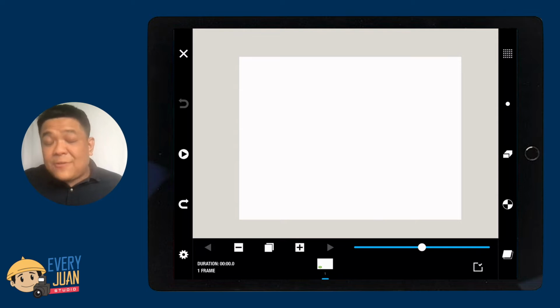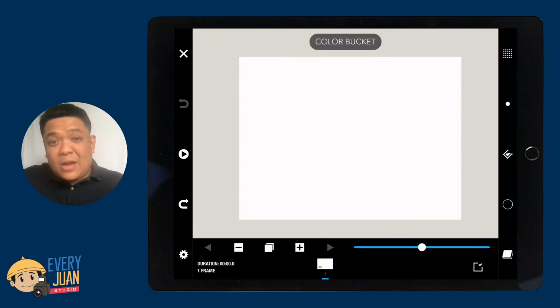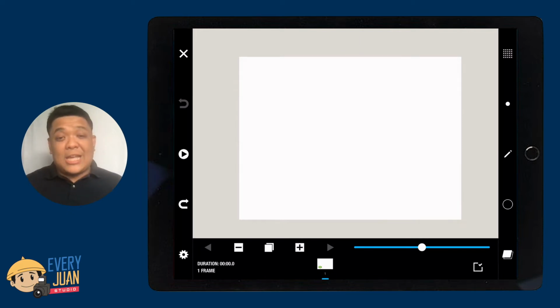Kung nakikita nyo, if I choose a tool, it will appear on the top center kung anong tool yon. So, paint, color bucket, and then eraser tool. So, I will be using perfect pixel tool and the pen tool. So, you can explore around with it and you can create your animations na.